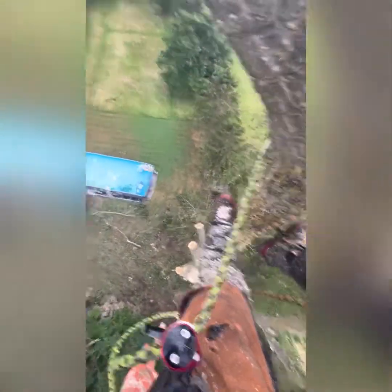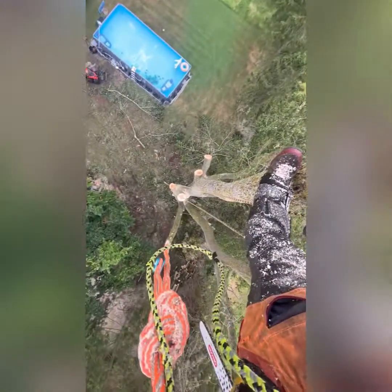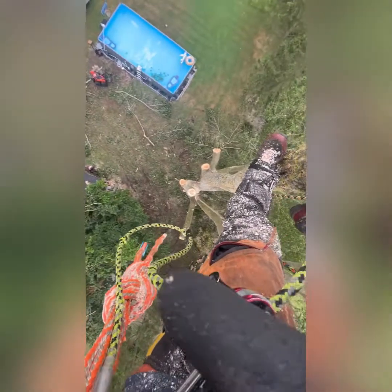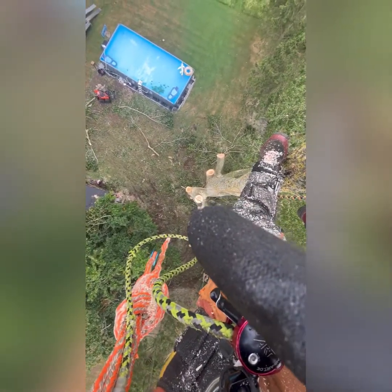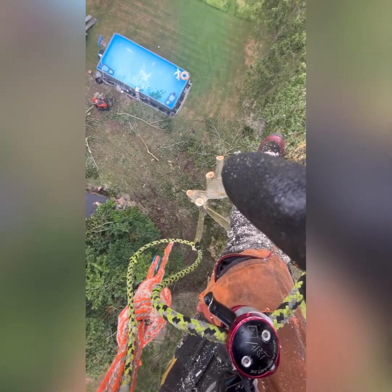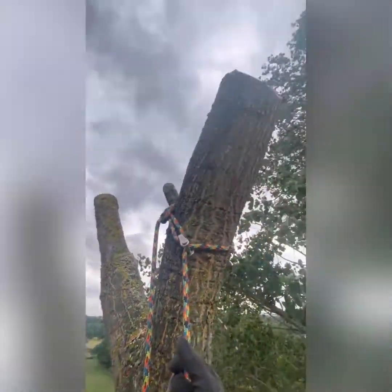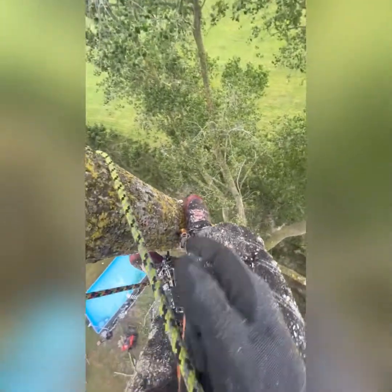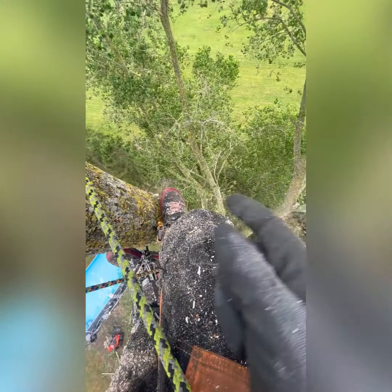So we're getting there. The front section's pretty much done. I'm just on, so this is the bit I was anchored into. So that limb, this one here, that cut, was where the rigging point is, so that's gone. This one was the one over the pole, so that's gone. And then we've just topped it, which went pretty well, which is cool. So next thing is to use this anchor point to go and get some of these. Those two are going, and then all that's been shortened.